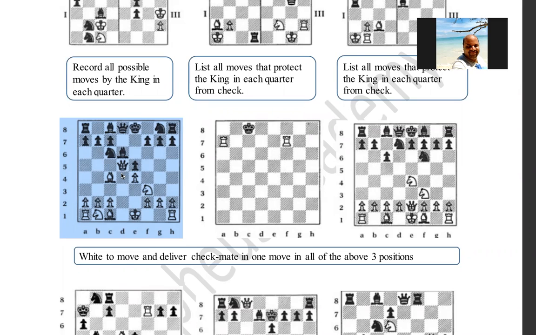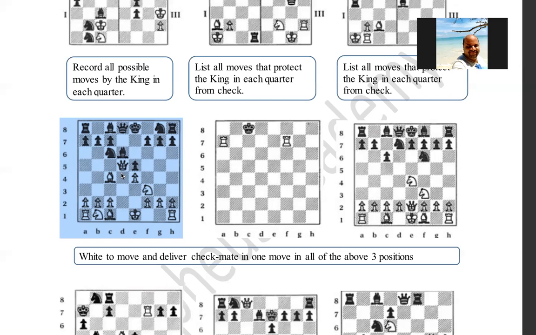Sir, even if the king tries to kill any rook, the other rook is supporting it. Yeah, that is in the previous position. But now, can you see the highlighted diagram? It's a mate in 1. White is to play and mate in 1.